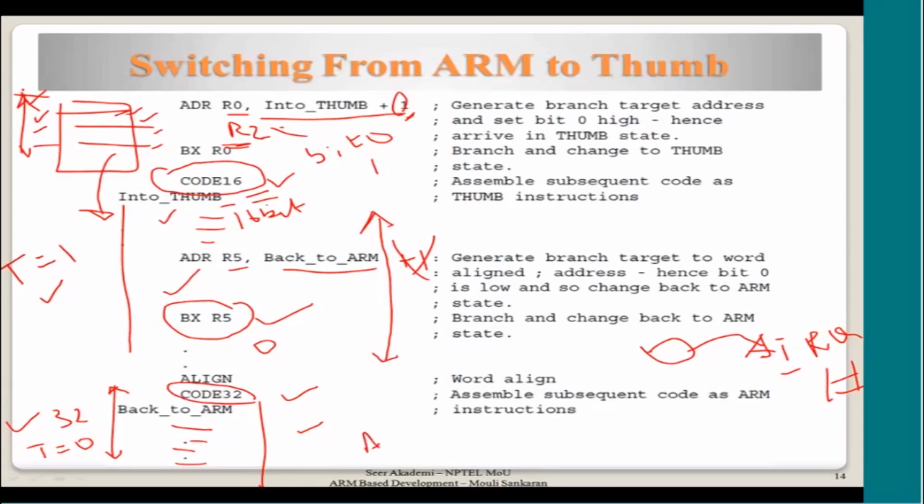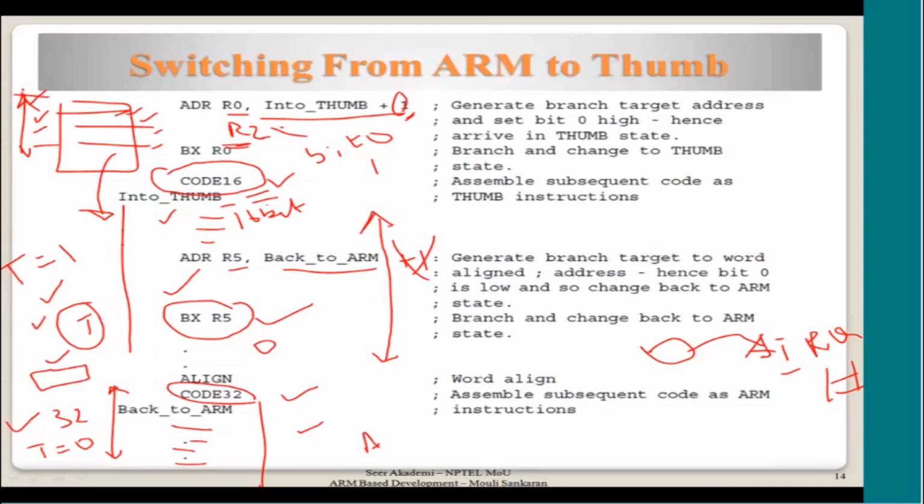Because the processor remains in the same mode when it is changing from one state to the other. Mode change doesn't happen, only state change happens. And that also is only one bit, the T bit, that is changed. The rest of the things are the same. The mode bits in the CPSR are the same. Whether the interrupt flags, IRQ and FIQ, are enabled or not, even the CPSR contents, the conditional flags, everything remains the same.